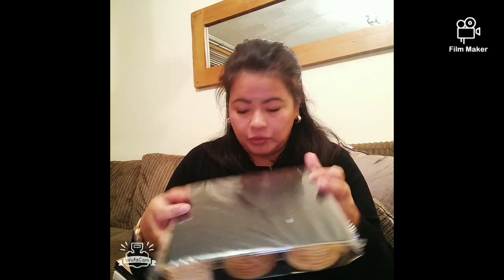Apart from that, I have also some biscuits, shortbreads, na binili. So, ito. Let me get this one. This one also, I took this from Marks & Spencer, as you can see. This is biscuits for cheese. So, malamang hindi ito masyadong matamis. Hindi pa rin ito nabubuksan, but I will show you what's inside kasi hindi ko pa rin nakikita kung anong laman nito. Basta, dinampot ko lang to. Okay. So, ganito pala siya. Ayan. Parang yung biscuit lang natin sa Pinas na gumagawa ng Sky Flakes, di ba? So guys, yan. Iba-ibang shape. Yun. So hindi ko na muna siya bubuksan kasi di pa naman kakainin. So ibabalik ko na lang siya sa box muna.